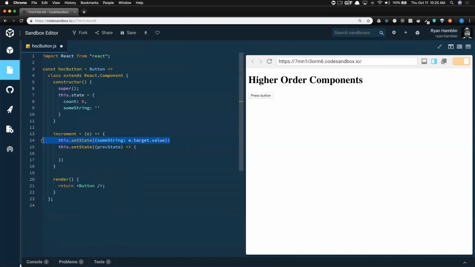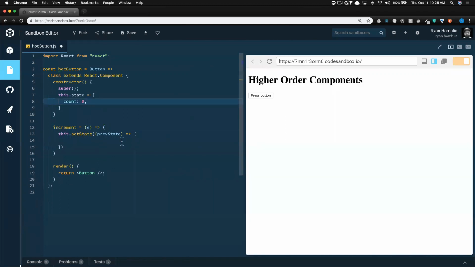Because I'm going to be affecting this count every single time this button is clicked, I care about what the current version of that is, right? Because my algorithm, my function relies 100% on the previous value of count, if that makes sense.